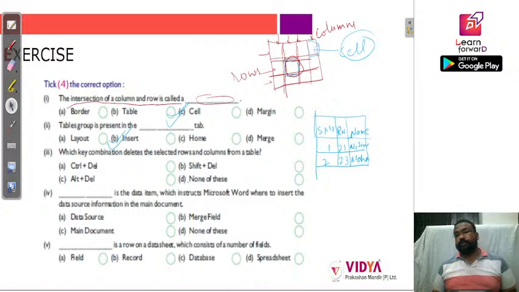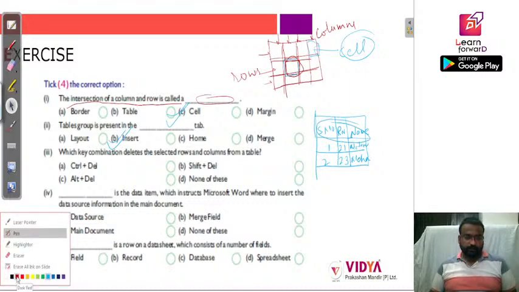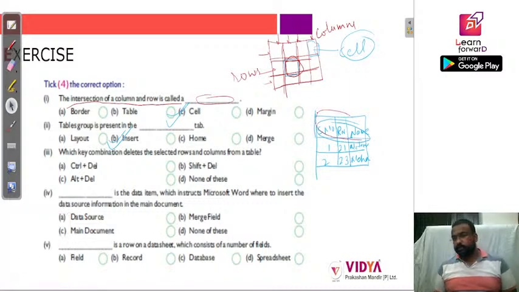Now if we want to delete this particular data, which is written as serial number, roll number, name, then we can select the option shift plus delete, or we can go directly to the delete. Okay, so if this is the thing, the answer would be shift plus delete.